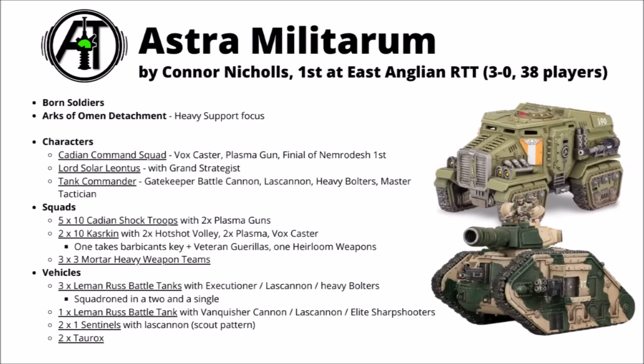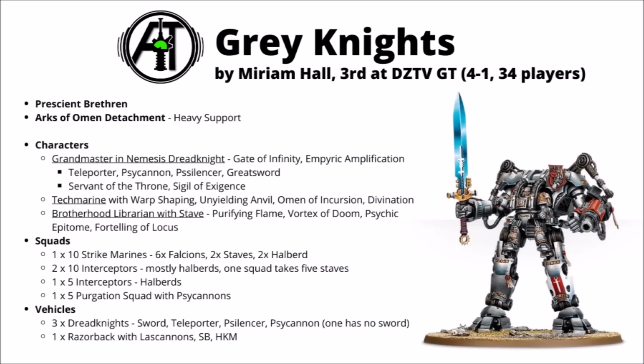Overall, looks like a pretty solid Guard list that shows off some of the strongest things that they can bring to bear at the moment. Some nice Russes and Kazakin for primary damage dealers, some Cadians to hold objectives, and some Mortars for troubleshooting.